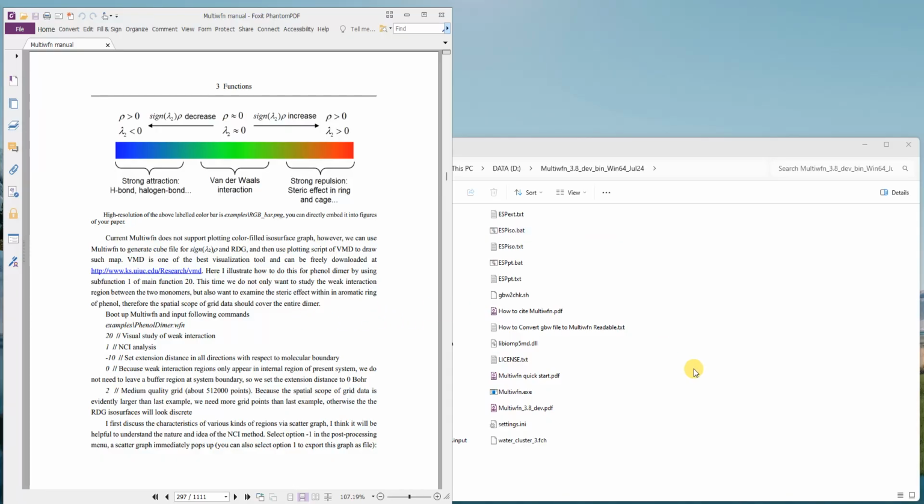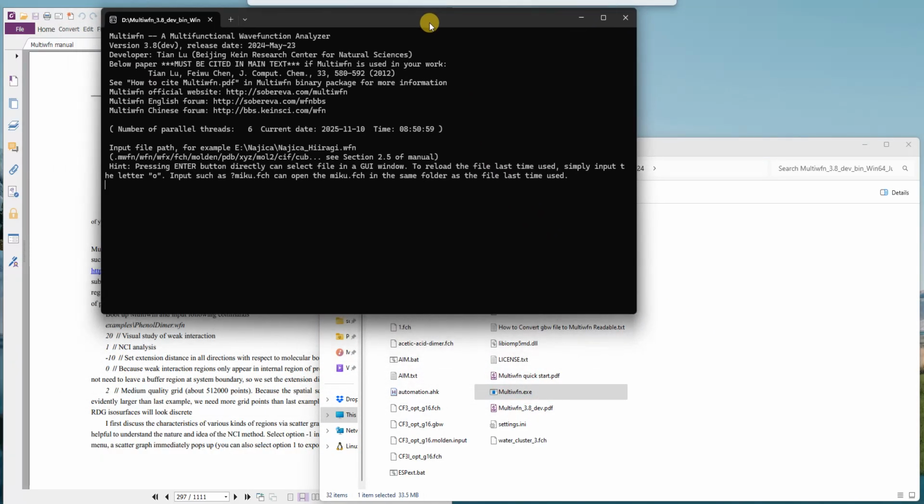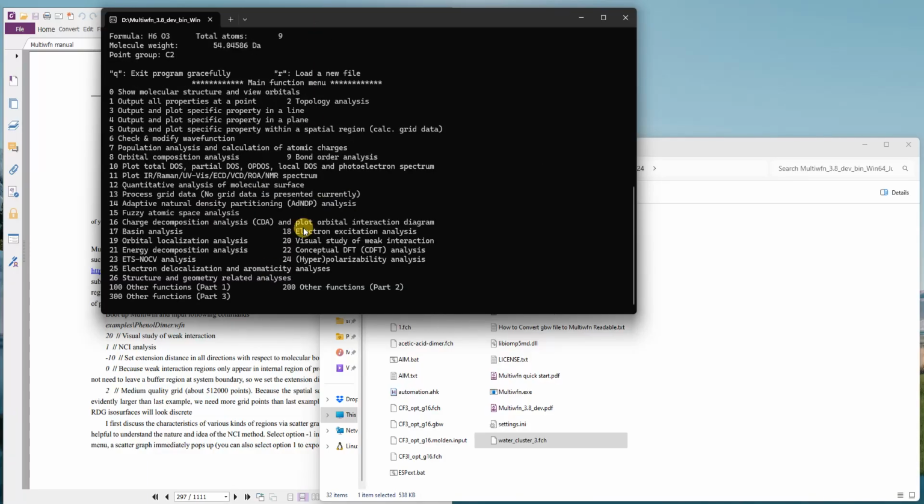So first of all, open Multiwfn, and then I will drag this fchk file of the water cluster into Multiwfn. You can see that it is here. And now if I press enter, it will give me the menu.